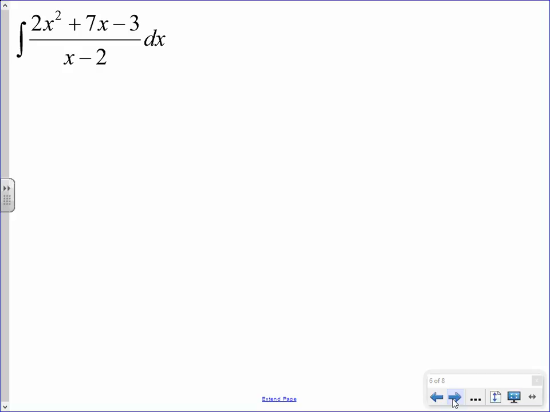Where was the higher power in our first example? In the denominator. And it conveniently was 1 less in the numerator to where when we did u substitution it matched the numerator's power, right? Here we have a higher power in the numerator. What's true about a fraction if the numerator is bigger?